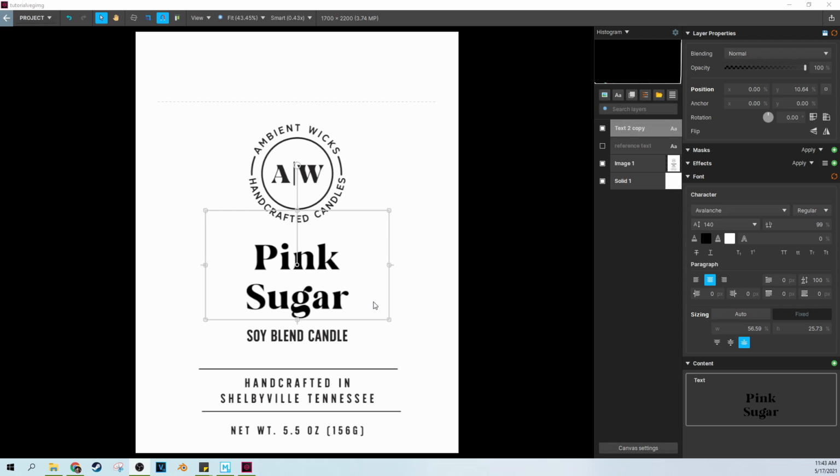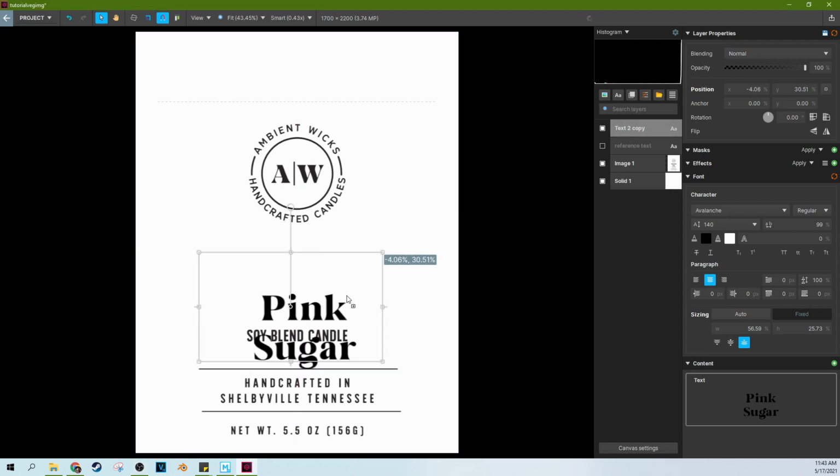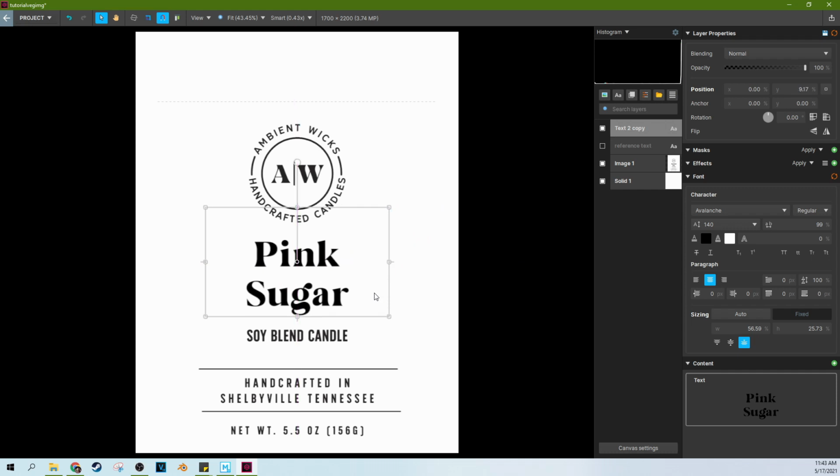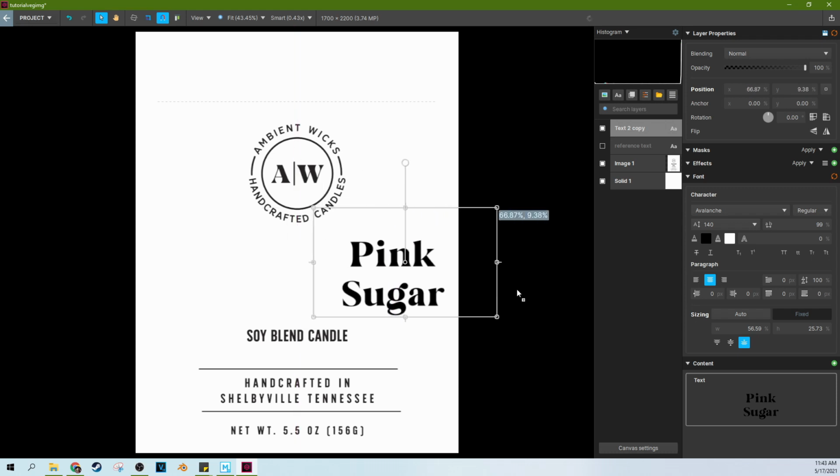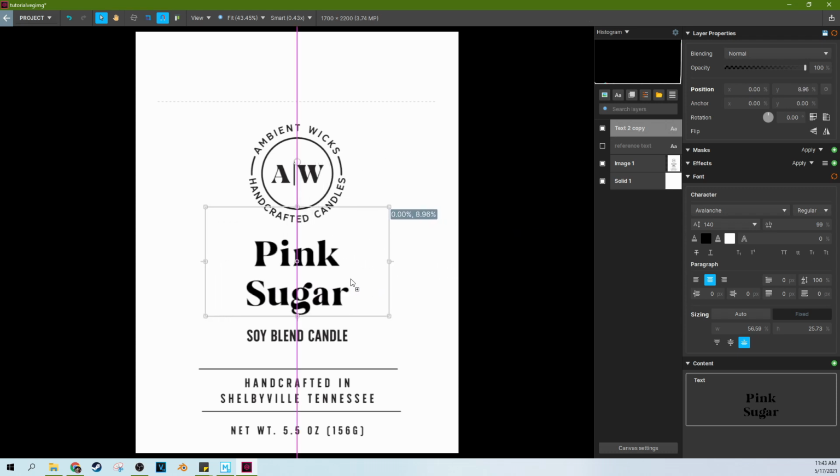We're in Vegas Image, and we're talking about text today. This is something that you're going to be dealing with a lot. This is some candles that my wife makes, and we are adding some labels in. A friend of mine designed these labels. I'm just adding in some names of some candles that she's made since the design, and I figured it'd be a great time to talk about how Vegas Image works with text.